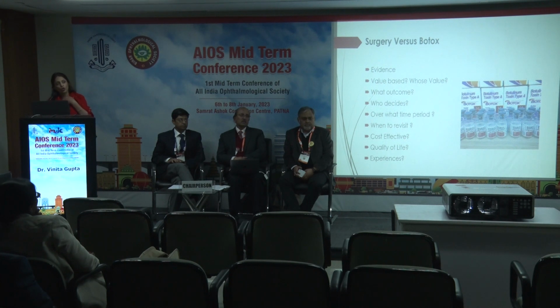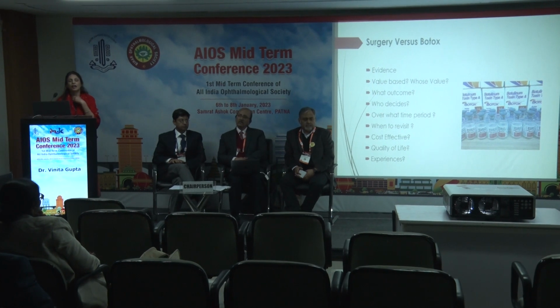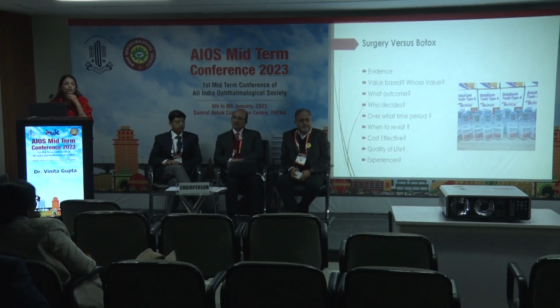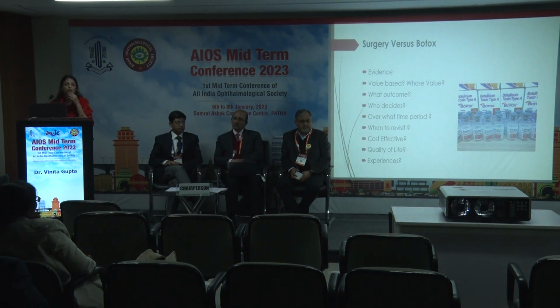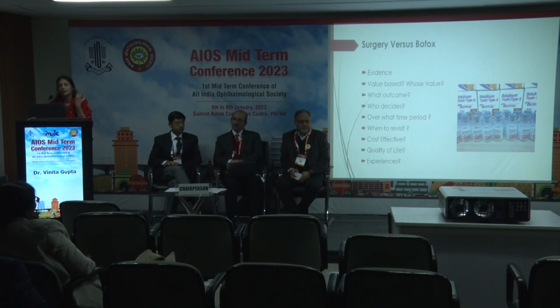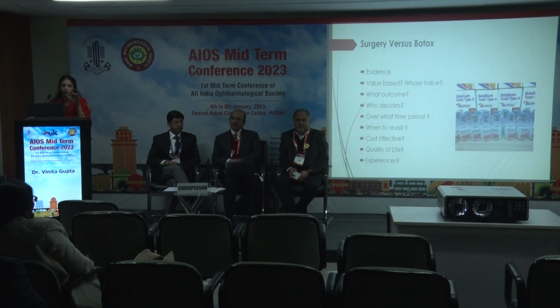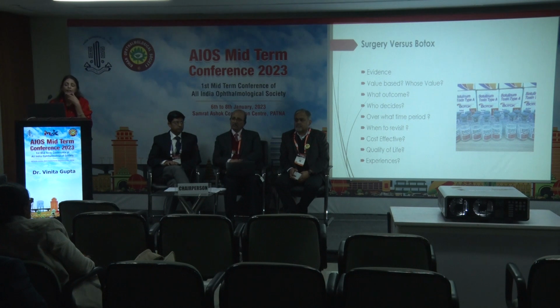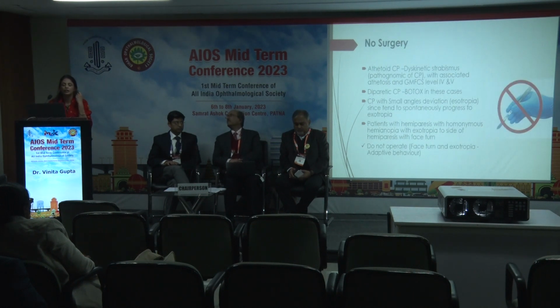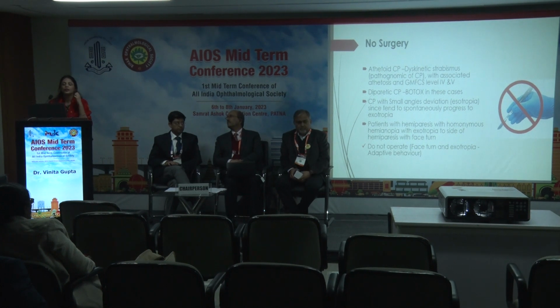As regards the use of Botox in these children with CP, we have started using Botox in infantile esotropias, especially where the angles are very small. How many times should it be repeated in these cases? Who decides? There are not many studies or much literature available, especially for children with developmental delays. But as for other cases of infantile esotropia, this can be tried in these cases as well. I don't have personal experience of that.